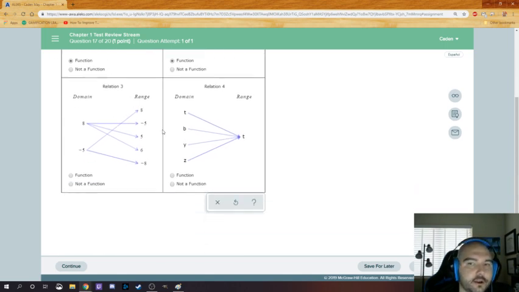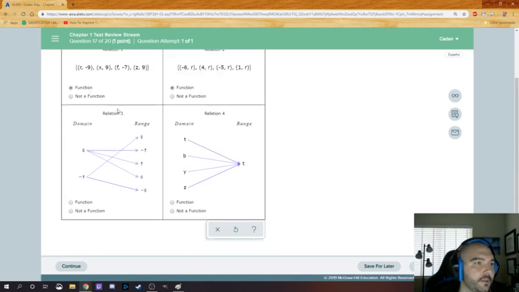This is illustrated on these things down here called mappings. The way that looks on a mapping is you don't want to see multiple arrows coming out of something. So this 8 with 3 arrows coming out, can't do that. -5 with 2 arrows coming out, can't do that. You can't plug in 8 and get out 3 different numbers. Not a function. Now this one illustrates the opposite. These are all going to one thing on the right. That's perfectly okay. So this is a function, as long as each thing in the domain only has 1 arrow coming out.